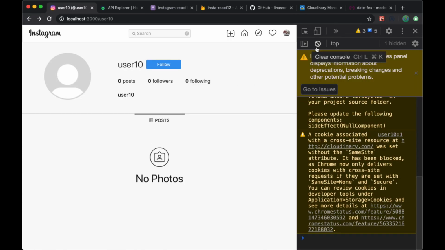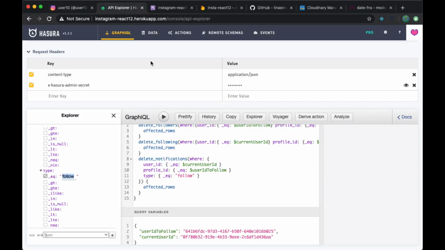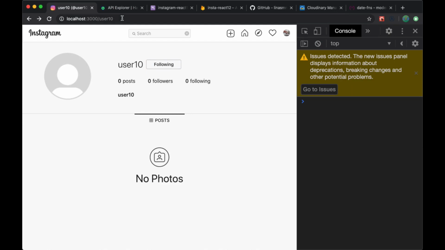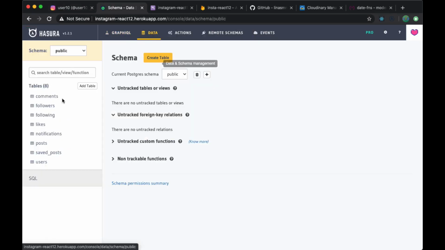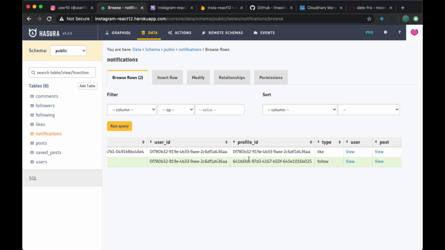And we do. Good. And if another user was to follow us, we would get a notification about it. And when we looked at their profile, we would see a follow back button. But at the moment, it looks like everything's working perfectly, following users and unfollowing them, and presumably notifications of them. We can see that if we follow another user, if we go to data and look at notifications, we can see another one here, a notification with the type of follow.